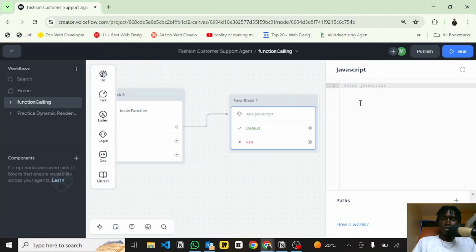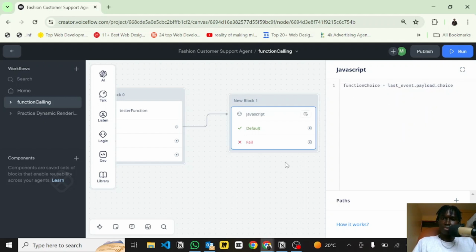So function choice is equal to the last event. This is a default variable that's available in Voiceflow that will check the last event that's just been run, which is this function. Then we access the specific event: last event.payload.choice. So that will save in that specific choice.